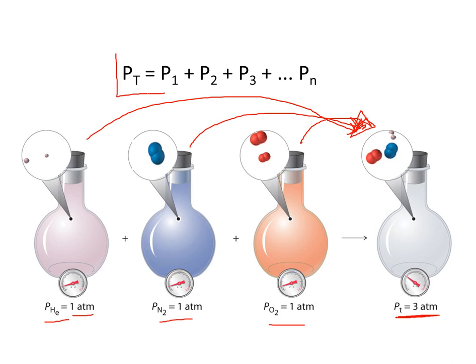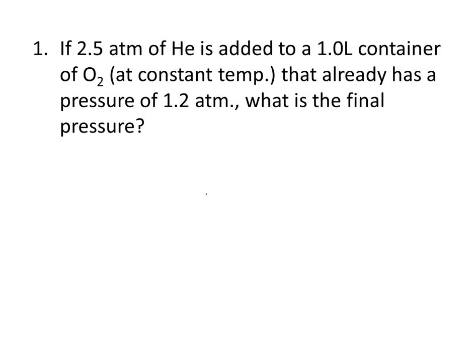We can express this mathematically as the total pressure is equal to the partial pressures of each of the gases that are in the mixture. So if you have 3 gases added in the mixture, you just take their pressures, add them up, and you'll have the total pressure of what they would be in a single container, assuming you kept the volume consistent. You can do this for any number of gases. So we refer to the total pressure, and then each individual gas makes up a part of that total pressure, so we call it the partial pressure of each gas.